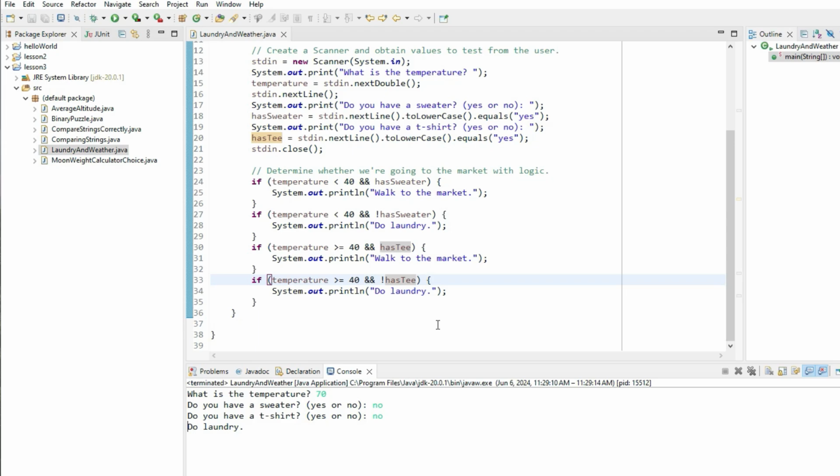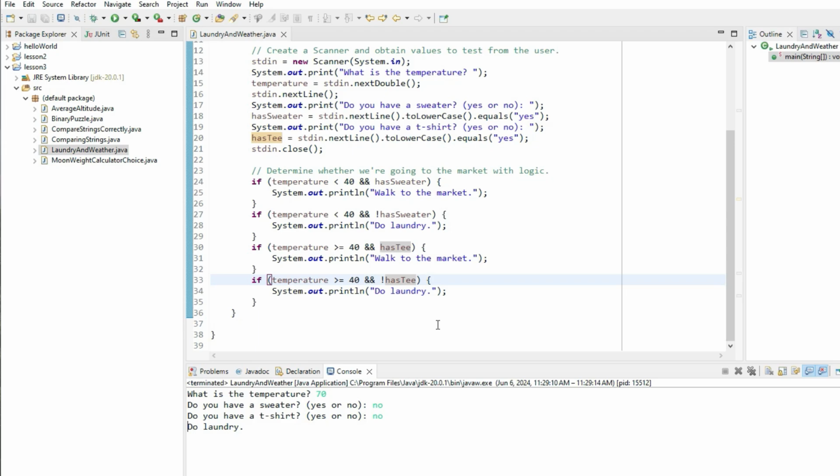We'll talk about complements more in another video. But hopefully you can see that the program really shouldn't have to do all of these tests. So let's look at a different way to solve this, a nested if statement. As I just noted, temperature less than 40 and temperature greater than or equal to 40 are opposites. So those could be handled by an if-else. If temperature less than 40, do something, else do something else. And we can assume temperature is greater than or equal to 40. Let's start writing the tests that way.